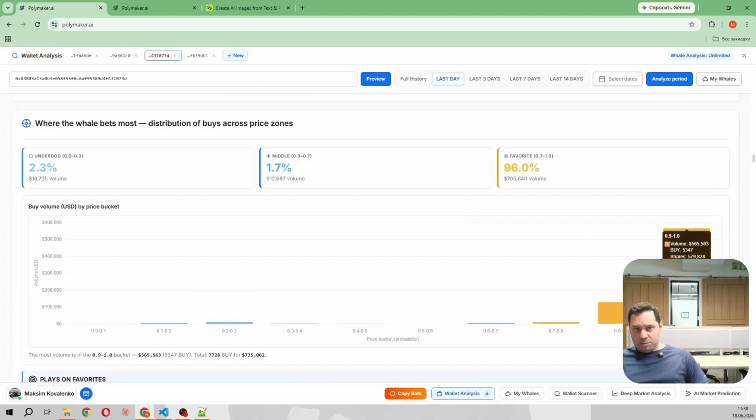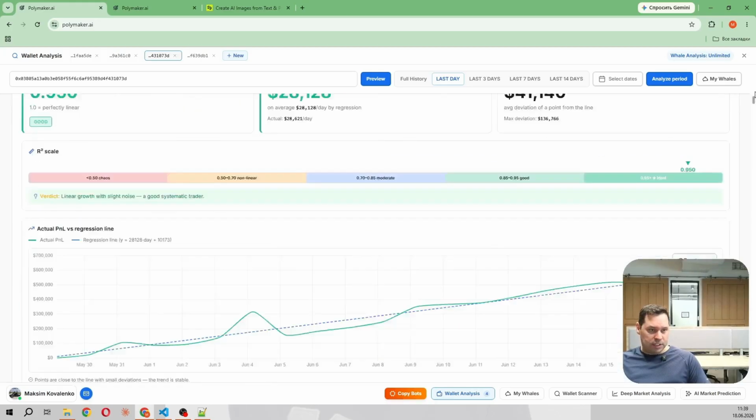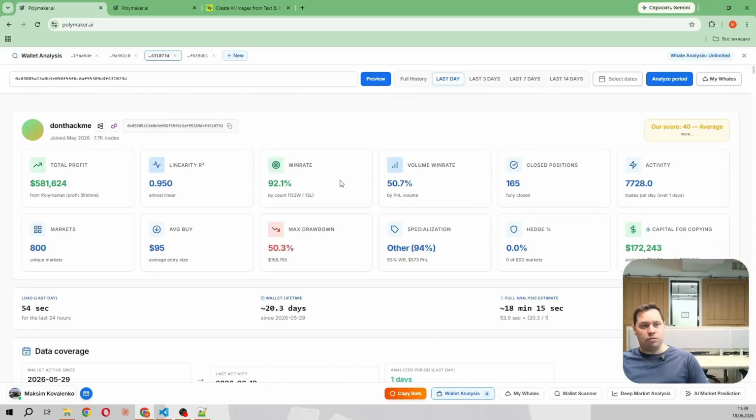Most of his trades are in the 0.9 to 1 range. In other words, he's basically taking markets that have already been decided, where the probability of a winning outcome is already very high. Yes, he buys them, which is why there aren't that many winning positions. So again, this is why if you look at other services, they'll only show you this one metric on the leaderboard, and everyone jumps on it and rushes in. But in reality, he's actually earning 0.707.